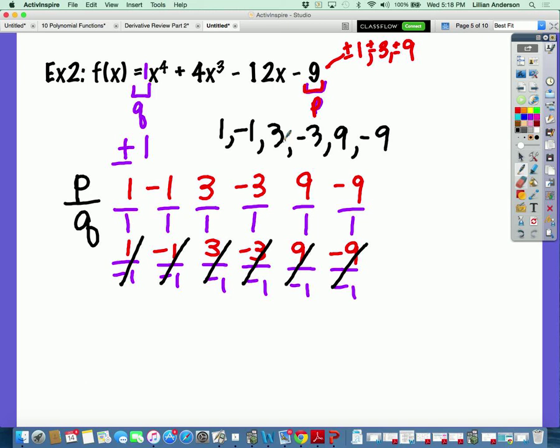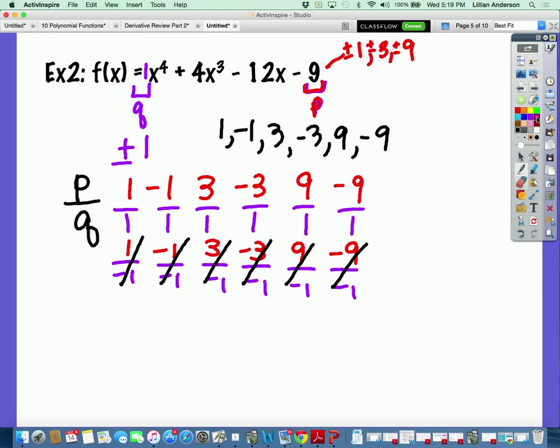Now, the thing is that we don't have to test all 6 of these, okay? Since this is a quartic, or polynomial with a degree of 4, we really only need to find 2 of these to be rational. Because after that, when we do synthetic division, we'll have a quadratic, which we can just factor normally, and then find any other rational zeros that way as well. Because sometimes these lists can be very, very long, and so to save some time, if you can just find 2, that's all you really need. I hope you guys understood that.